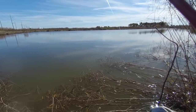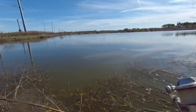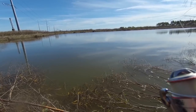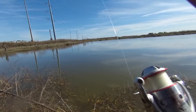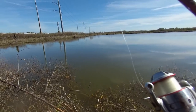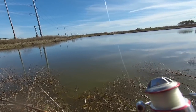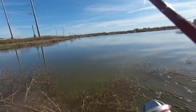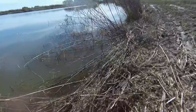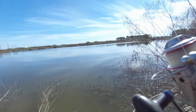I think I just had a bite maybe — a little tap. We have explored almost the whole spillway it seems like, stopping at a bunch of different ponds. This little pond right here is pretty deep compared to everything else we fished today, probably about 5 or 6 feet deep. Walking on this stuff is kind of oddly satisfying — it just crunches, like eating a bag of chips.